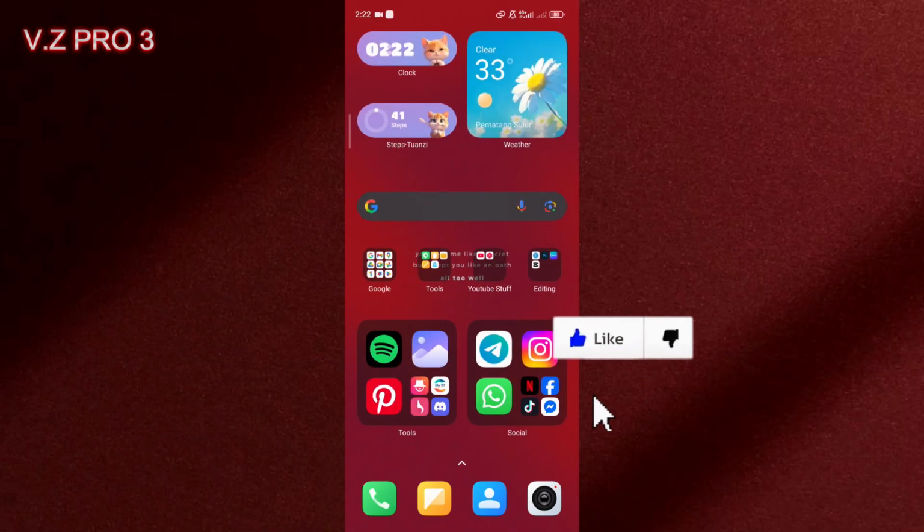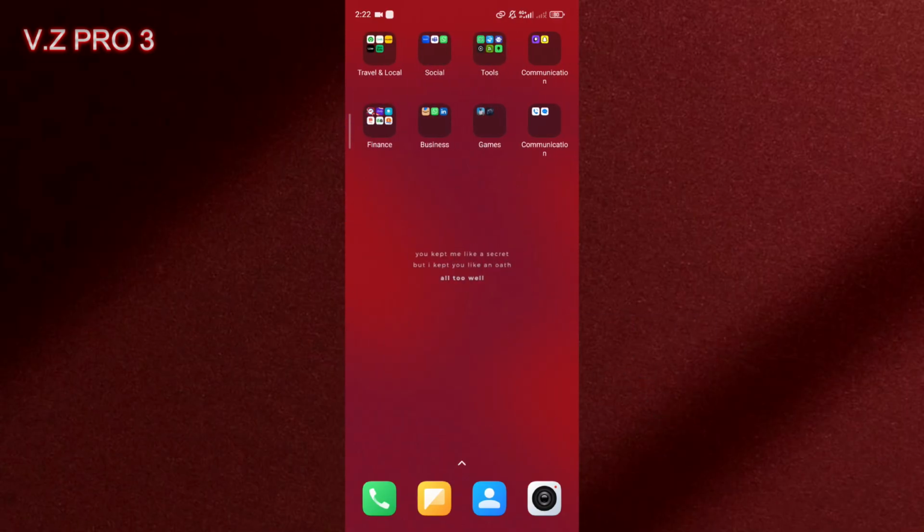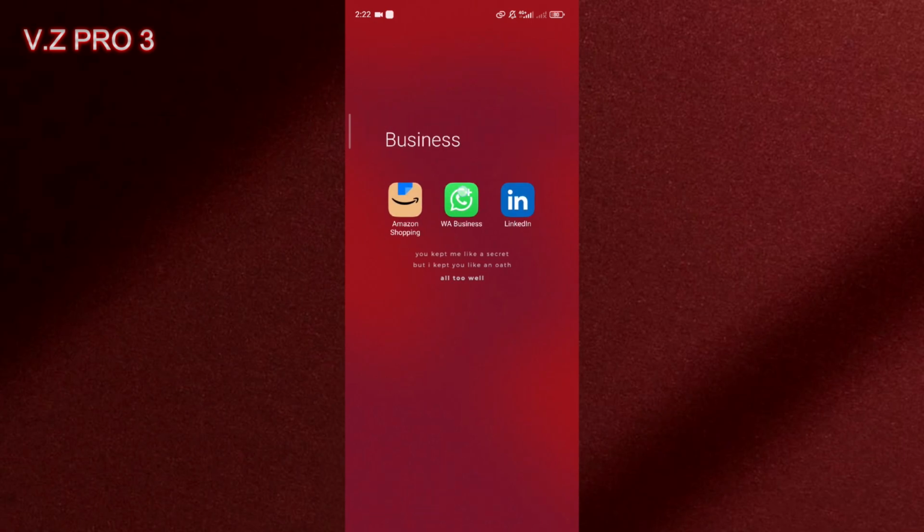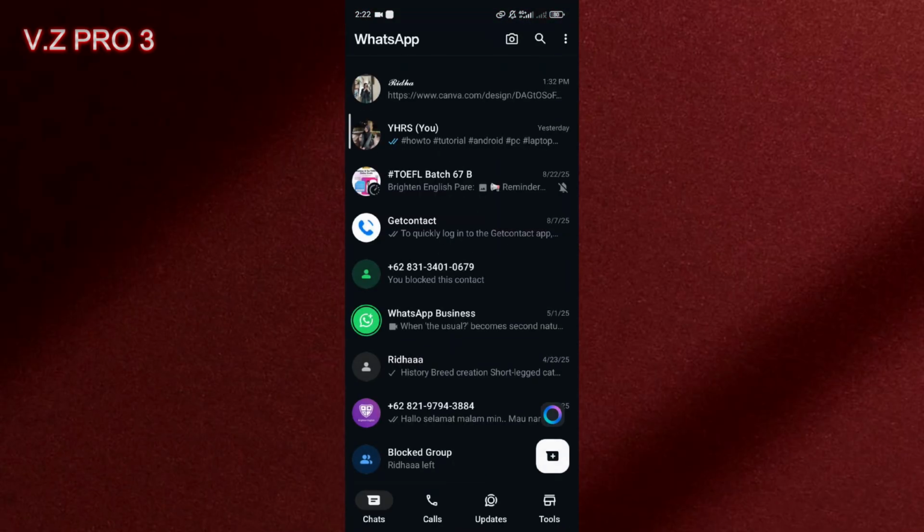So let's go! Are you tired of the low quality images and videos that you're forced to upload on your WhatsApp status or send to your friends? Don't worry, I've got an easy solution for you. You can just follow this step by step in this video about how to upload high quality media like images or photos to your WhatsApp. It's very simple. So first of all, of course, you have to open your WhatsApp.